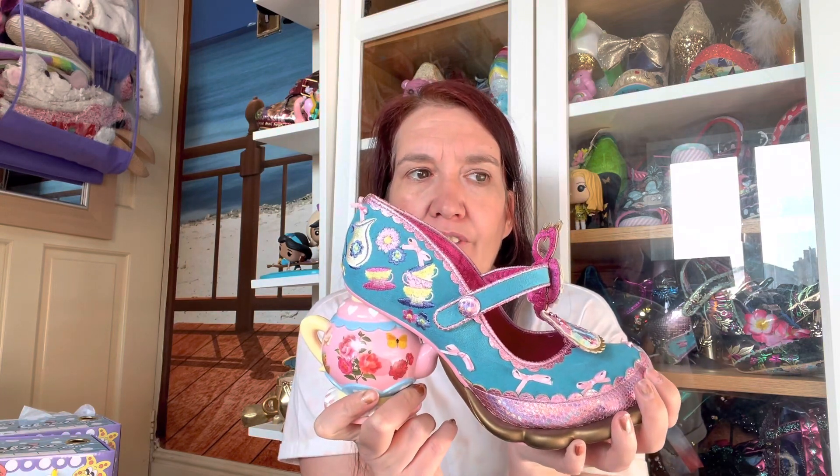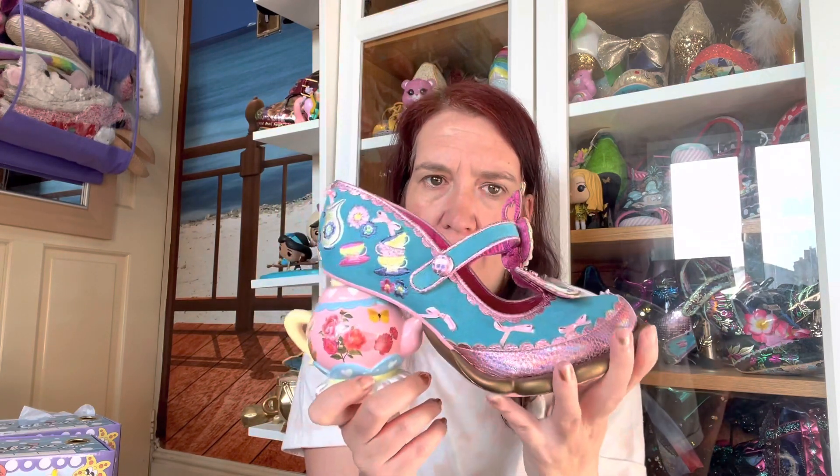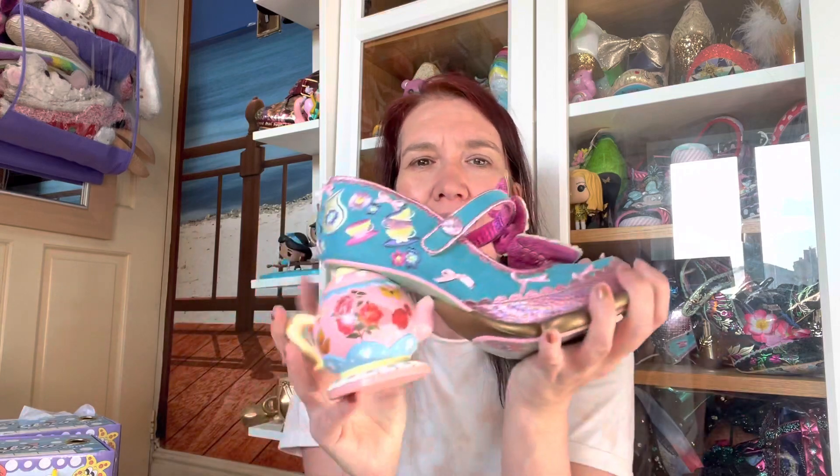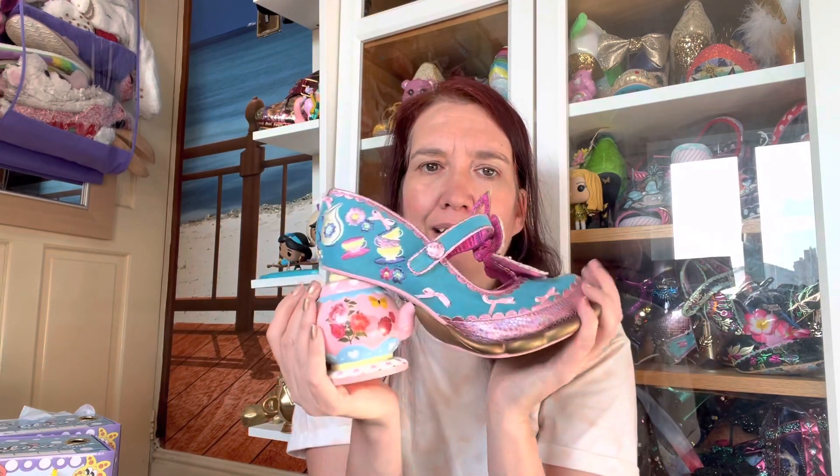I tried them on and like Elevenses, these shoes are on the large side - I would definitely need to size down in these. These are a 40 and I would need a 39 because they're just too big. Even with insoles they're still too big. These ones are not sold out, so these are going to be returned and then I'm going to get a smaller size. Tiffin are going to have to go sadly, because I want to keep these, but I do need a smaller size.